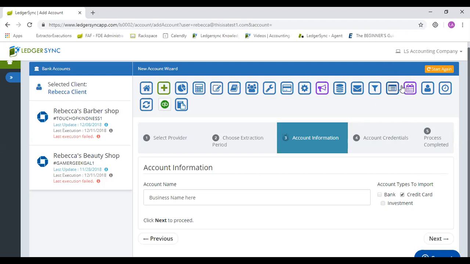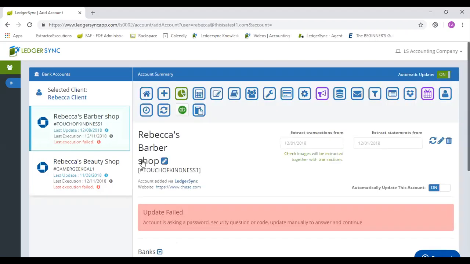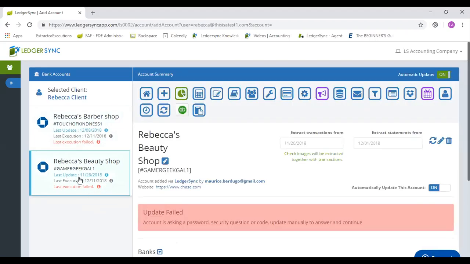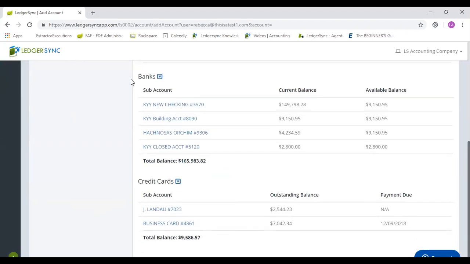So to illustrate the difference between a feed and an account, this is your feed. Notice under my feed, I have 6 accounts. If I were to backdate this, I would get all data available on the bank's website going back 2 years for all 6 of these accounts for $30. That's a lot of bank for your buck.